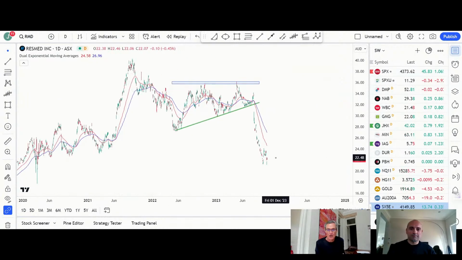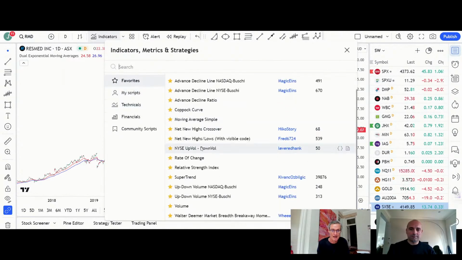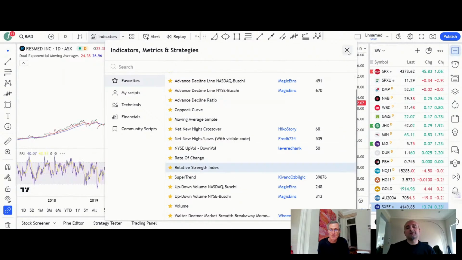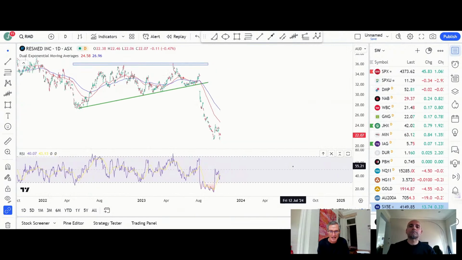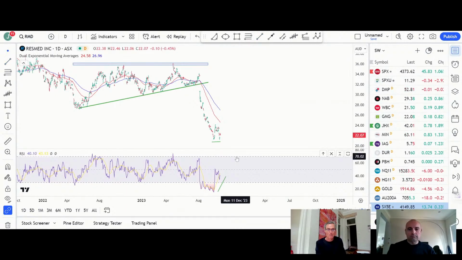I don't know where it goes from here. Is it going to be forming a low? Let's have a look at an RSI. We just spoke about RSIs. See whether that tells us anything. It may tell us nothing. It's a relative strength index. Yeah, maybe it's a little bit interesting in that ResMed almost made a new low, but the RSI is nowhere near that. So that has some makings of divergence. It's not clear divergence because it hasn't really made a new low, but the price and the RSI are doing different things. So that's interesting.